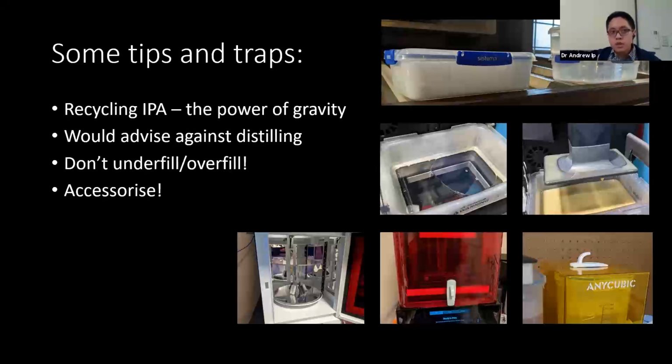Now, I would not distill your IPA. I know there are people who distill it with a distiller. I have personally done it, and the reason why I no longer do it is basically I found IPA all over the wires adjacent to a live power socket. So after that, I freaked out and I no longer distill my IPA. So yeah, that's why I don't do it. Of course, if you want to do it, you can, but I would not recommend it. It's quite risky if you don't know what you're doing.